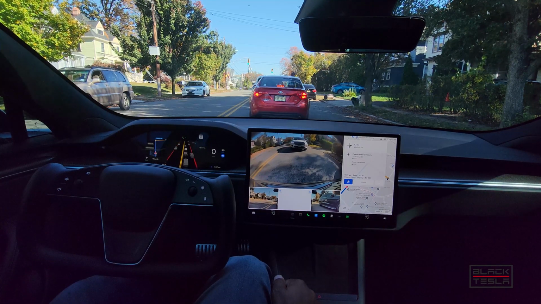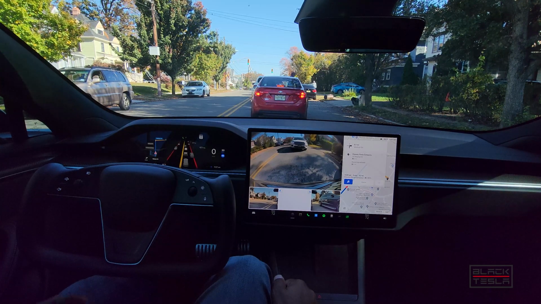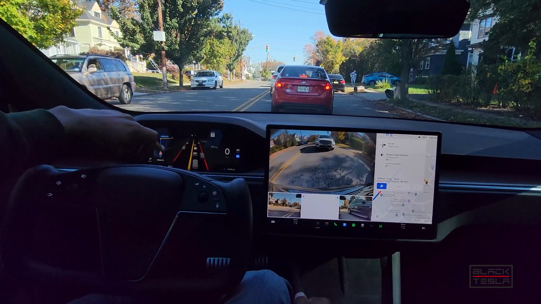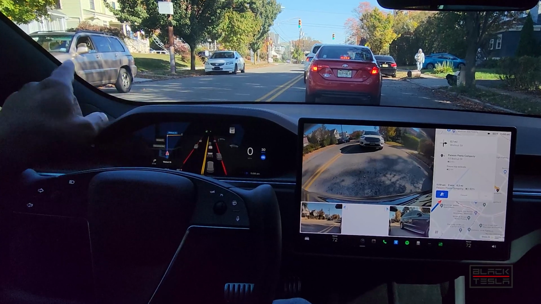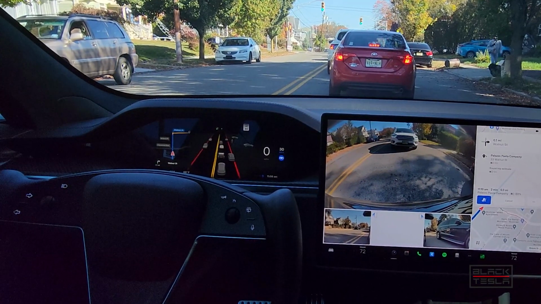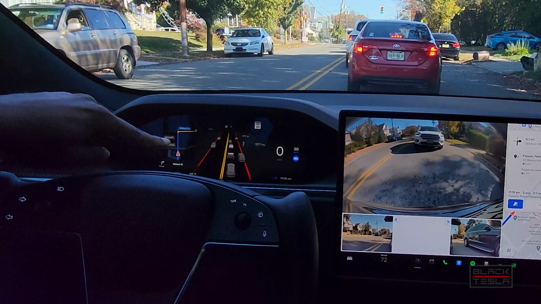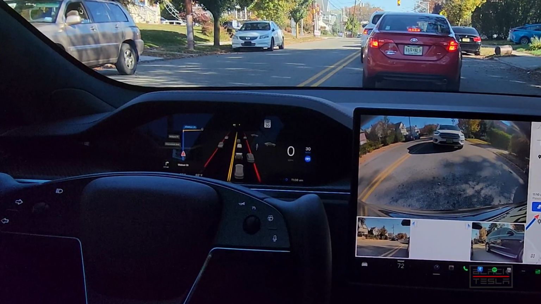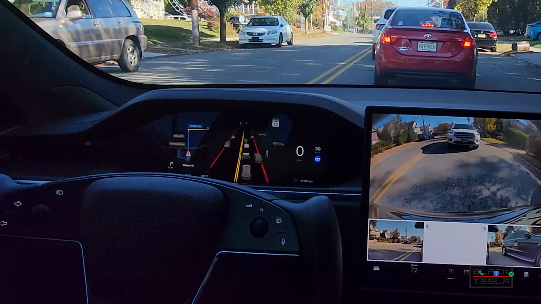Visualization wise, it looks pretty much the same, but a lot more still, especially when you're standing still. The curbs are still, the lines are still, the path planner still flails in the wind. I guess that's the car thinking about different ways and different probabilities of how it could go. But everything else is still. The person walking down the street is very still. He's not glitching in and out. He's not shaking and vibrating. He's just going straight, just as he is on the road.